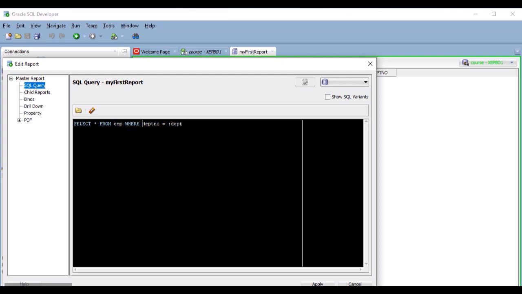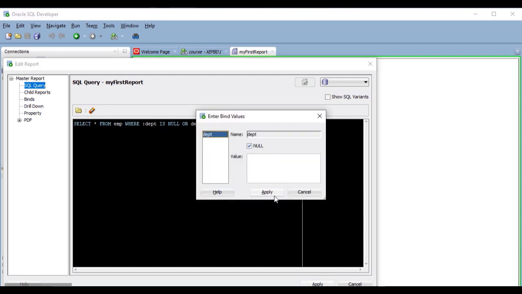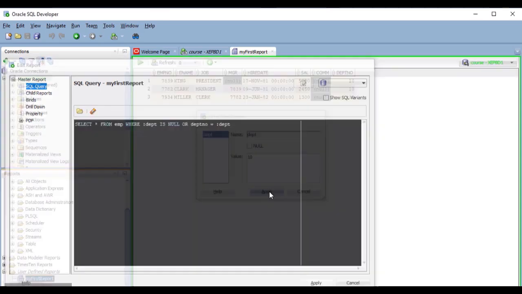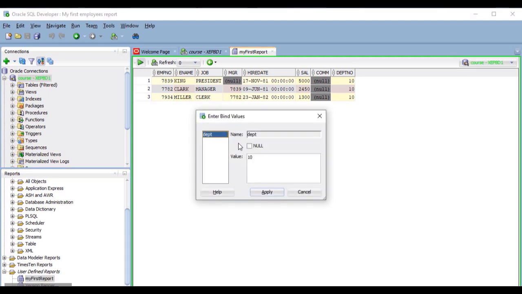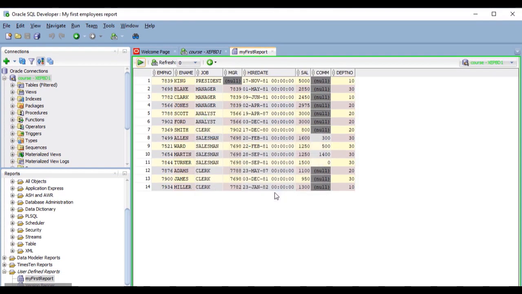So this condition can become where the bind variable department is null or the depno column is equal to the bind variable. So, if I pass 10, it returns only the employees of that department. But if I pass null, it includes all employees from all departments.